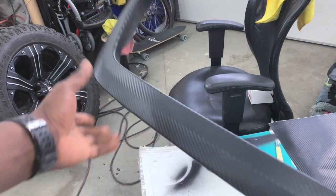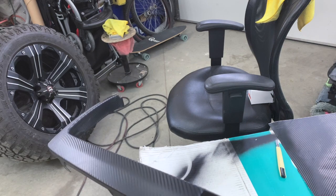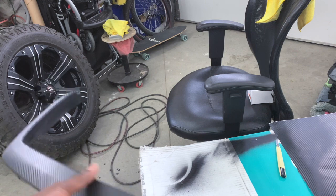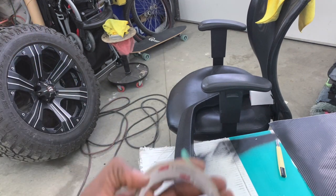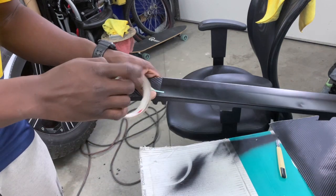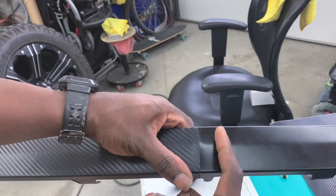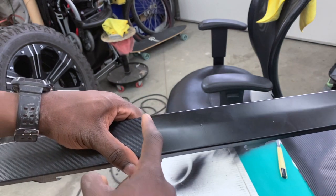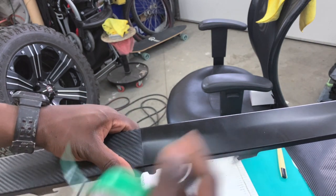So I finished the vinyl wrap on this first side. So check it out. Not bad, right? Not bad, not bad. You can do this in one piece, but it's challenging. So I'm gonna introduce you to something, if you haven't already heard of it, that is almost the best thing since sliced bread. It's called knifeless tape. So I use it sometimes like vinyl. And so what I'm gonna do is put it right here and basically overlap my vinyl, meaning start right here. So that when I'm done, the knifeless tape will just peel off and it'll create this line. I'll show you as I do it now.